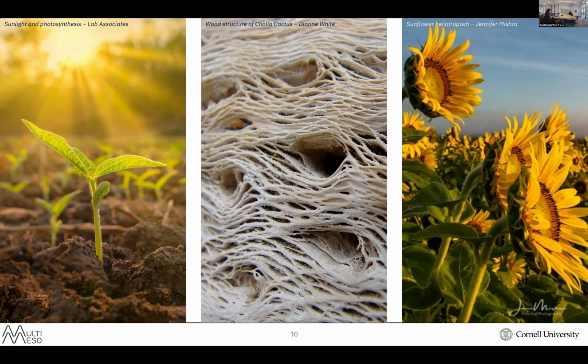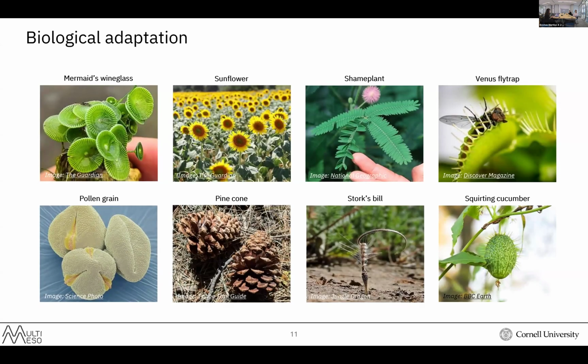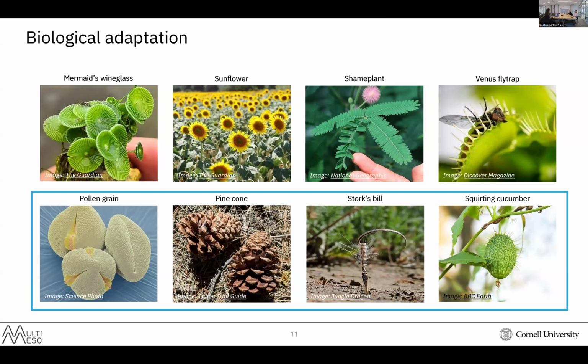This is really different from the way that we typically build things. We think about automation with very bulky mechanical and electrical hardware. So how do we adapt biology? There are a lot of different examples in nature through growth and other mechanisms. What I'm really interested in are these methods of seed dispersal. When these seeds fall from the tree or from the plant, they're actually dead. They're just materials disconnected from the supply of the plant, but their functionality is very important for their propagation, and it has evolved to be incredibly robust and to have a very efficient form factor.